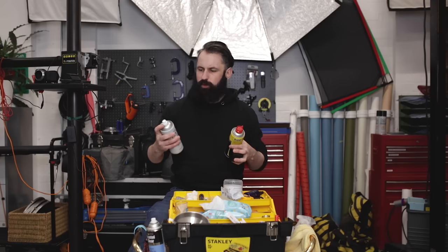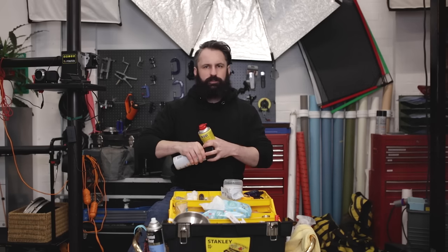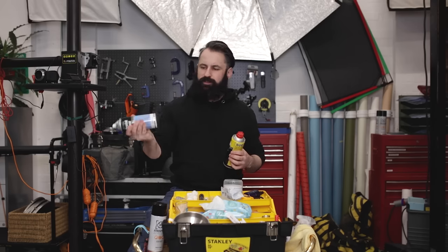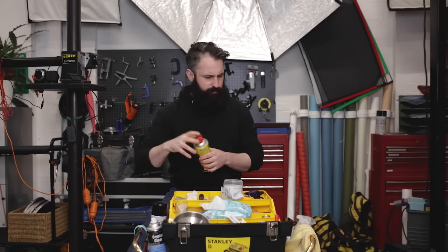Atmosphere, if you want it to be a little bit moody. Ooh, bit of suspense. And a bit of crystal clear matte spray, which has one of those nice shakers in it. But yes, this is all ready to go. And on a trolley so we can wheel it in set. Stylists bring their own stuff, but I like to have my stuff here as well, just in case they've left something somewhere else, they've forgotten something, or they just didn't know they needed something.